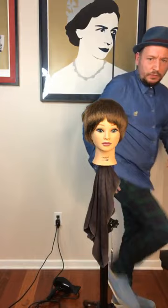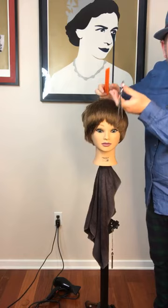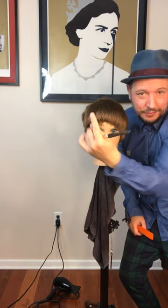For somebody who wants to be a bit more modern with the fringe, I would comb it down and put my scissors in the top like this, like channel cutting, where you open and close your blade. But I call it J to the parting. I came up with this a few years ago, where I cut it on a J. I bring it down, then bend my scissor like the letter J, which goes down and round. That's what I'm going to do with the scissor.